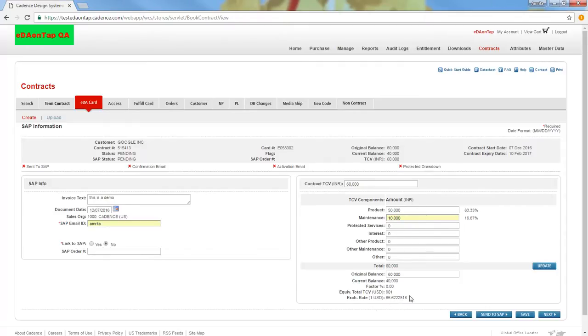If we calculate with 1 USD equals 66.62, then we get $901 equals 60,000 in INR. And next we click on the next button and go to the next page.